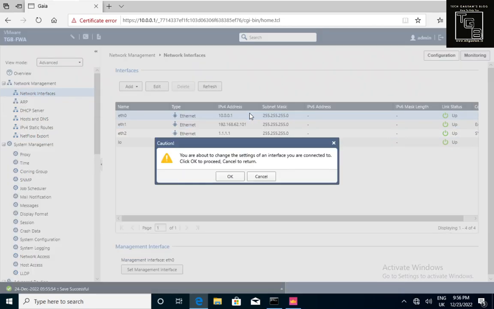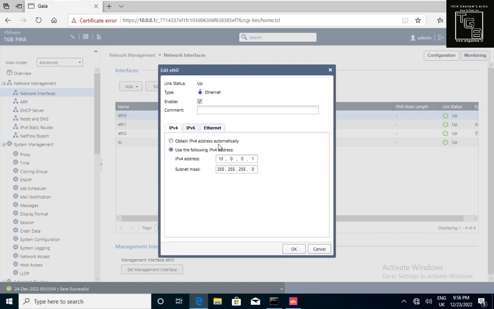There are no comments, so click. It gives you a warning because we have accessed the firewall through the same interface, same IP. The firewall assumes that any changes you make may affect your access, so just click on OK and put the comment here as internal.